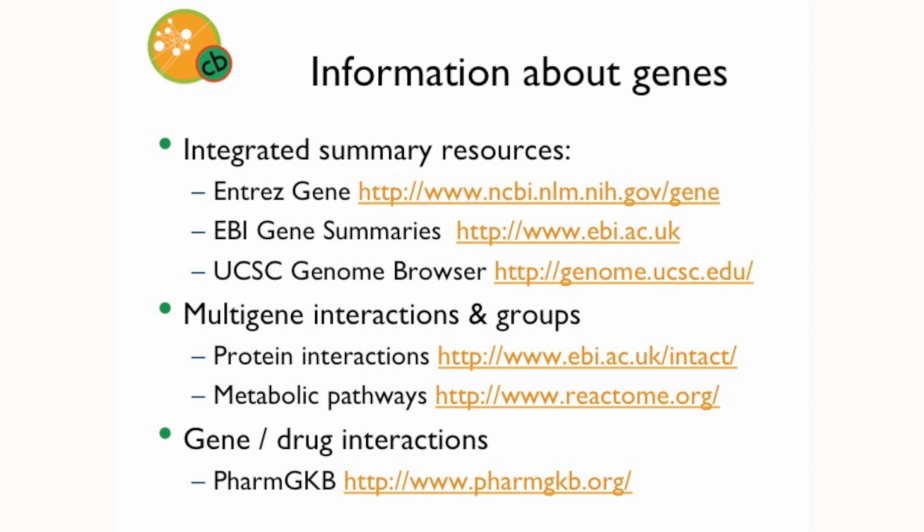And so I want to start off by pointing you to the good, reliable information sources. Gene comes from the US National Library of Medicine. It's part of NIH. It has these gene summaries. It puts together information from multiple different sources all in one big, long page, which I will show you in just a second and walk through. The Europeans have a similar kind of thing called EBI gene summaries. EBI is the European Bioinformatics Institute. It's similar information. There are slight differences around the edges about what's included. It's presented in a somewhat different way. People tend to have favorites. I'm going to show you the US one just because we're here.